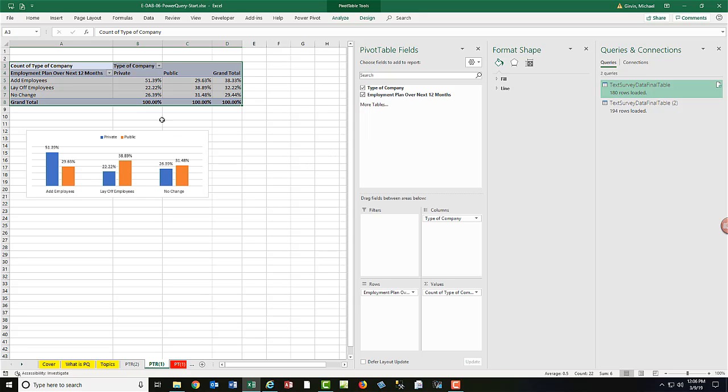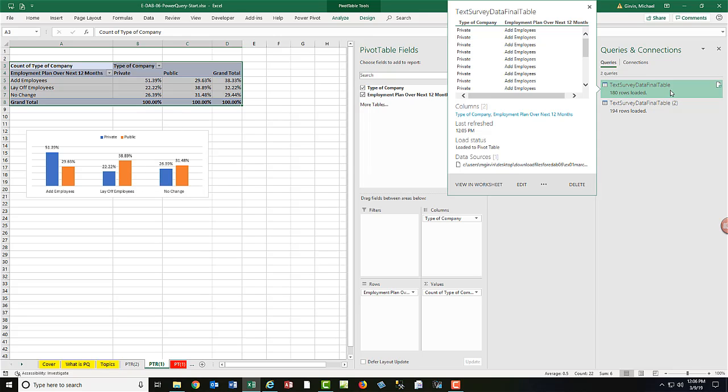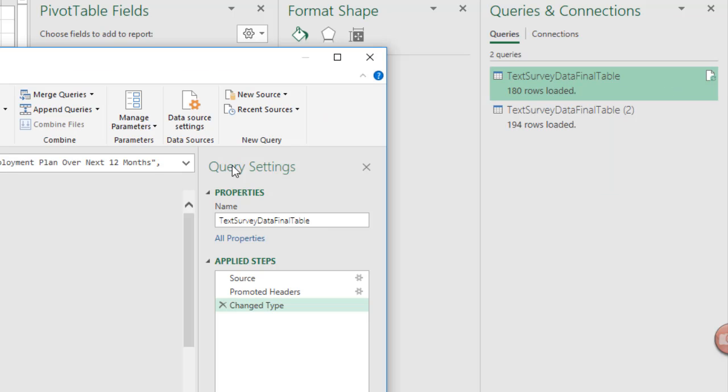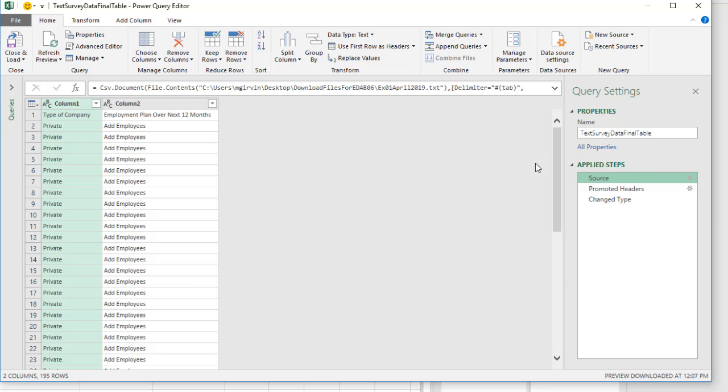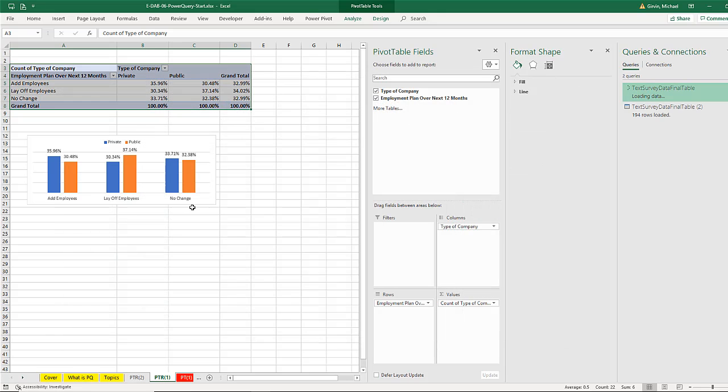Now, if we didn't need this as a historical record, and we have this perfect report built, watch this. We can edit this and change the file name. So I'm going to double click to open up Power Query Editor. Step 1, I either click the gear icon or I double click. And right up here, I'm going to change this to April. Click OK. Now, this is already loaded, so I simply click Close and Load, and our whole report updates with the latest data. So in this first example, we saw how to use Power Query to connect to a single file.